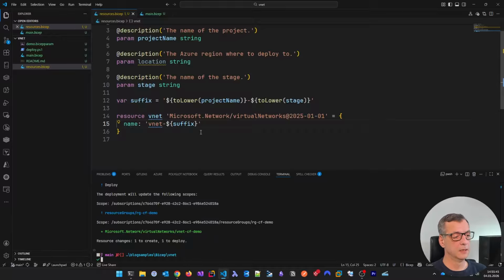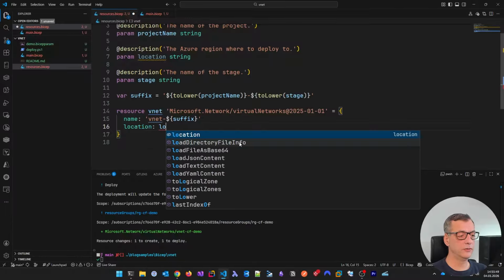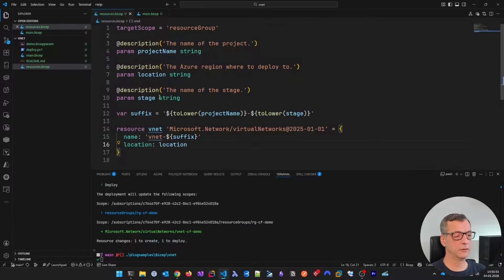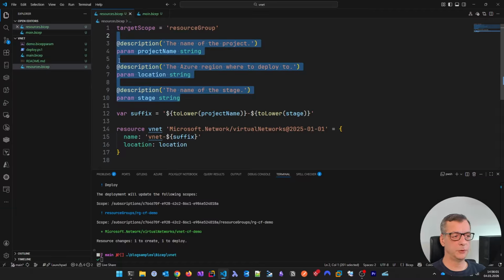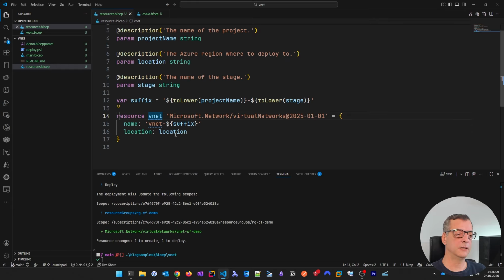Looks good. So let's get rid of the last warning and tell it, hey, actually use the location you get passed in, so the warnings disappear. By the way, I usually do it this way: I always define a target scope in every Bicep file. I always bring the params first, and then the variables. I always do the variables before any resources. The order of things in Bicep doesn't matter.